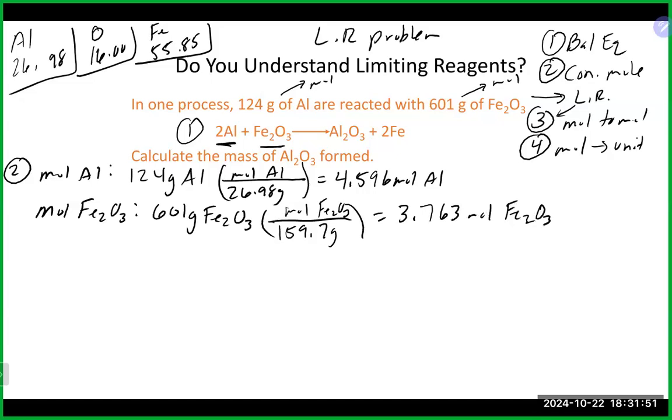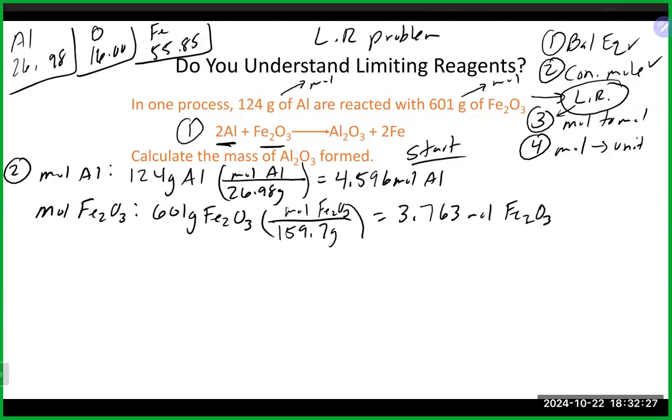Any questions so far? Now, these are really the starting moles of each of these guys that you have. So we really did this, we did this. Now that we are here, we do need to do a calculation to figure out which one's the limiting reactant. When you figure out which one's the limiting reagent, you do have to do a calculation, not just pick the smallest number. It's not always the smallest number, but you do have to do some type of calculation to verify which one is the limiting reagent. So in this approach, you can do a very simple stoichiometry calculation.